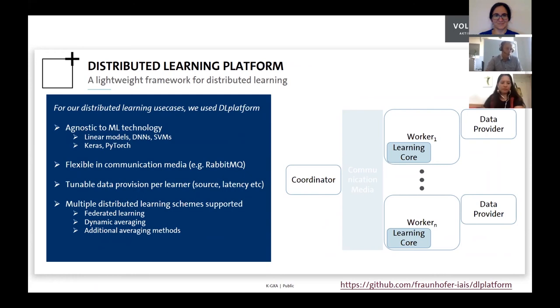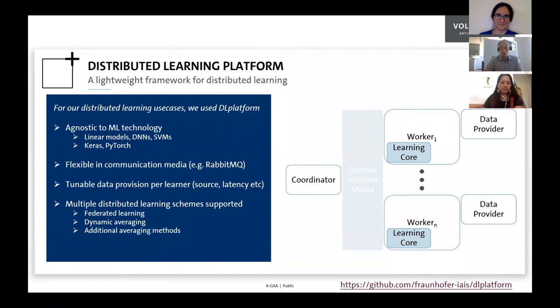So something we did together with our friends from the Fraunhofer Institute: we prepared and constructed a framework to run all those experiments in, which tries to encapsulate all those aspects that I mentioned earlier as challenges when interacting with a fleet, but it could also be interacting, say, with mobile devices, for example. That's a framework which is available from GitHub, and it is simulating different learners and its communication shape in between, and it's deployable towards all sorts of servers, being agnostic to the actual machine learning task, so we can use Keras models as well as PyTorch or TensorFlow models in there. It is flexible in the way that the central entity communicates with all those learners.